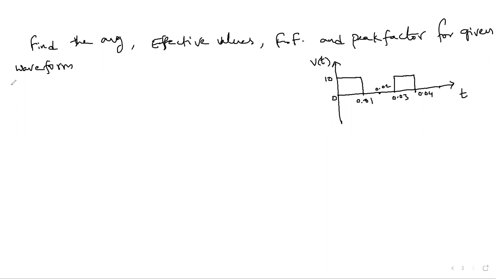Right, noted. Shall we go for the solution? I will tell the average value, how to calculate, and the remaining you can try to solve. So first we need to know the value of V of t, right? See here, there are two time periods that we are going to divide. The first one is up to 0.01 and the second one is 0.01 to 0.03.